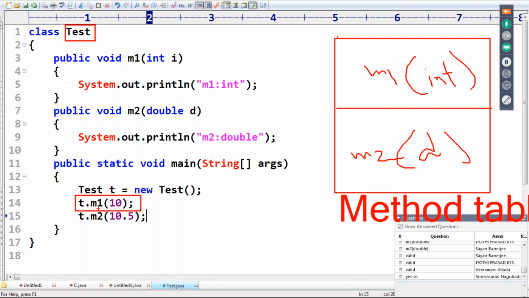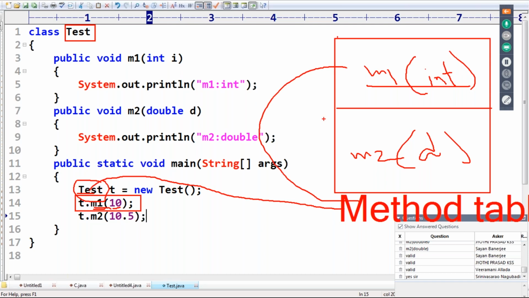So whenever we are calling t.m1, immediately the compiler will check: you are calling m1 on t, so what is the argument? Int argument. T is a Tester class. In the Tester class method table, is there any m1 which can take an int argument? Oh yes, it is there. That's why it is valid, no syntactical mistake.